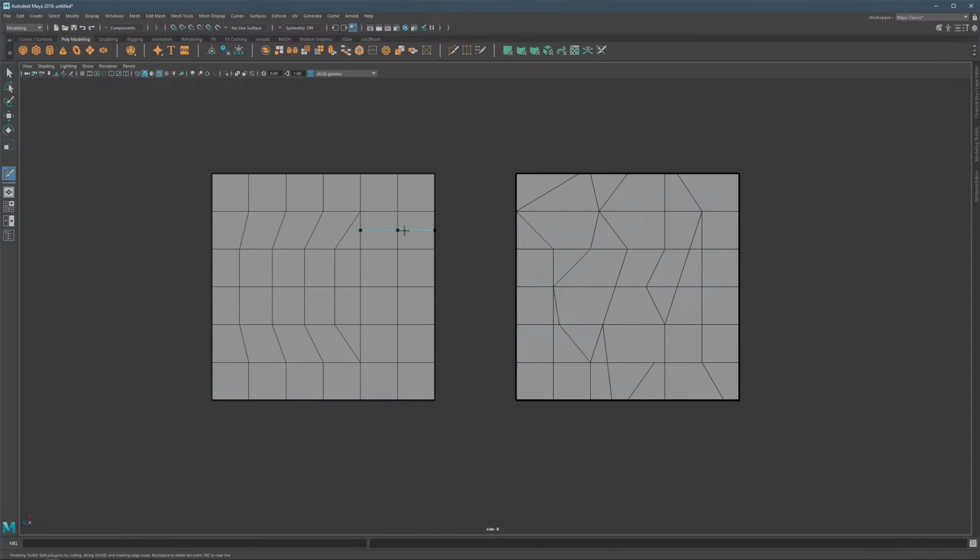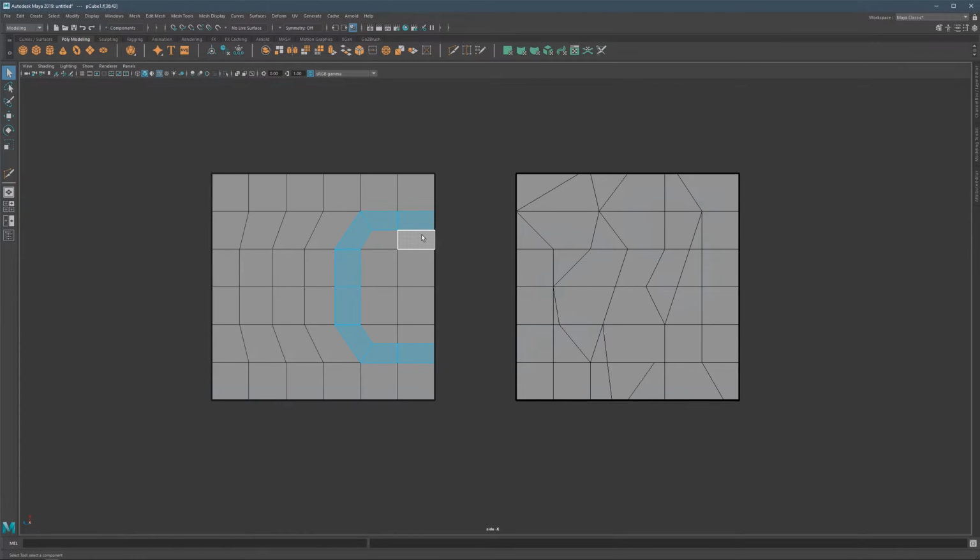But if it stops on a triangle right here, I will just middle click, go to vertex, and then we have a quad. Maybe it's not visible now, but actually I wanted to slide this edge, and if I slide this one, we'll see that we have a quad. And if I select this, you will now see that we have a perfect loop right here.